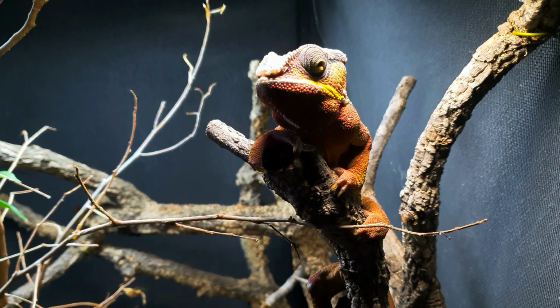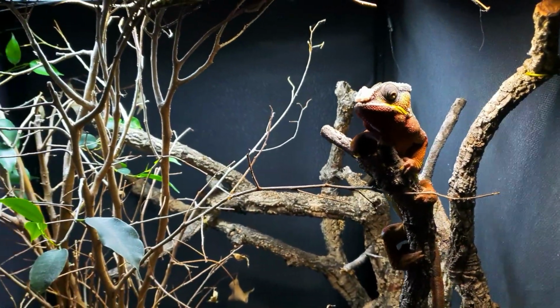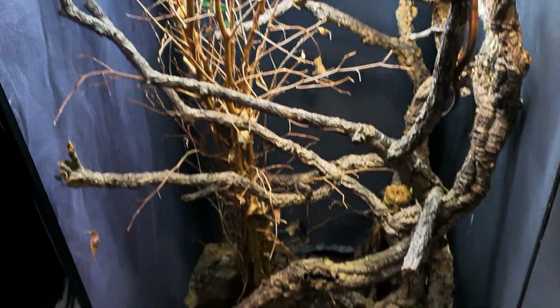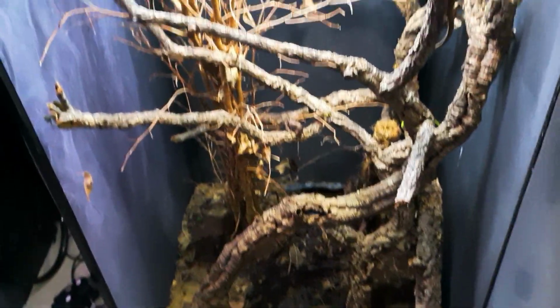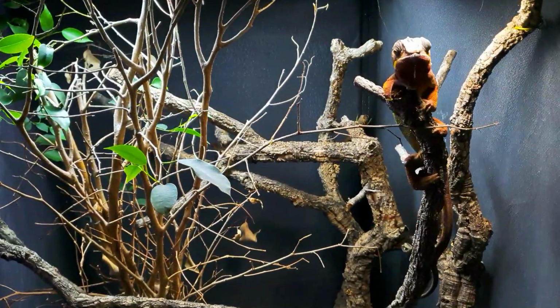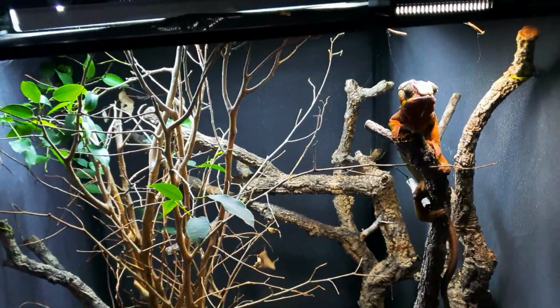Okay, so for those of you who've been following the channel, you'll know I've been meaning to upgrade this setup for a while. And this is Bert, my male Panther Chameleon. As you can see, the ficus tree has pretty much died. A few leaves left and it's looking very brown. So in the next couple of videos, we're going to be doing a fully bioactive setup. We're doing a foam background and making this tank a lot better for Bert.